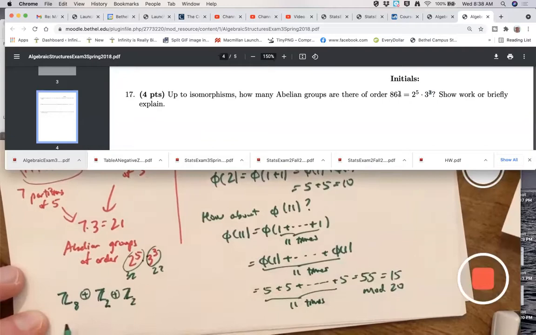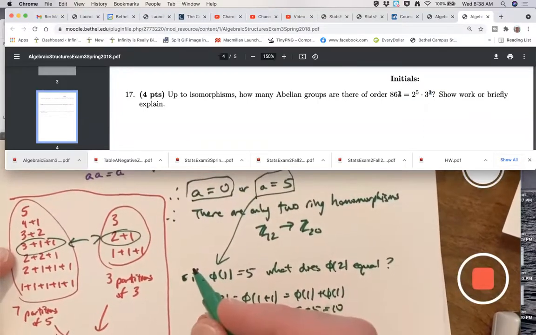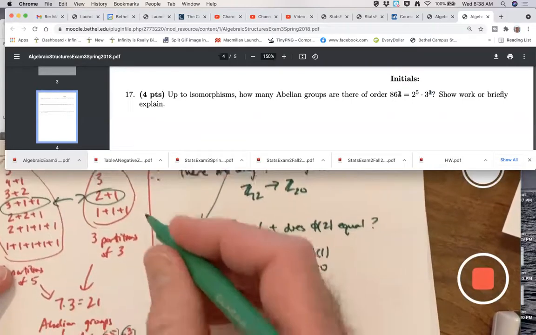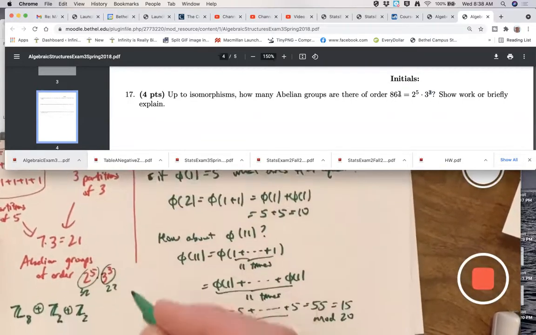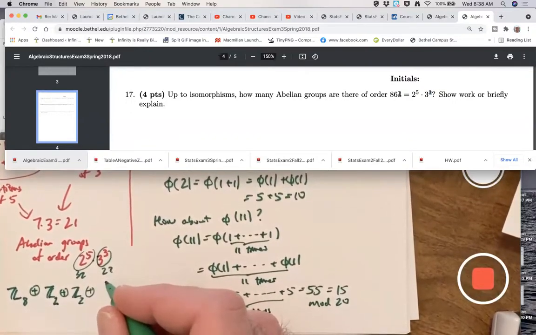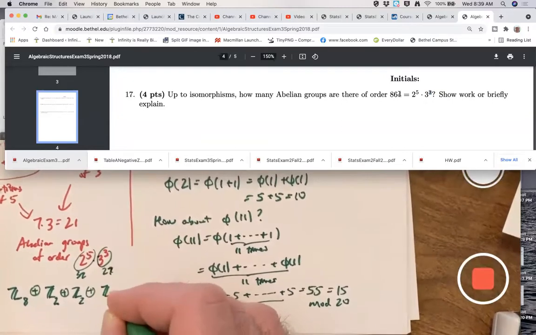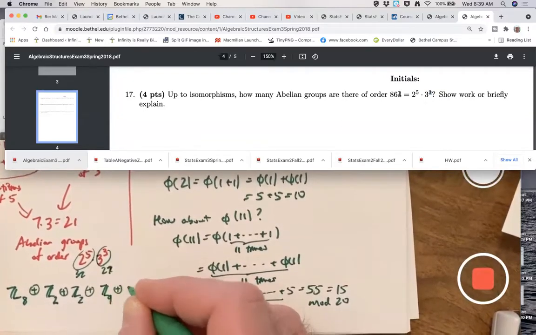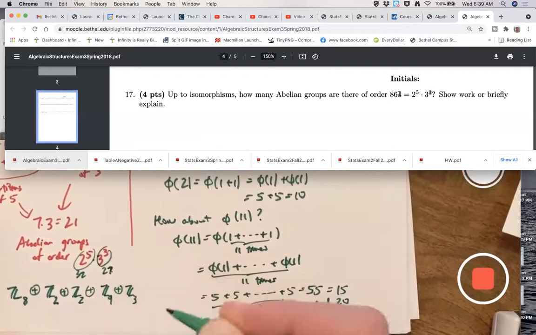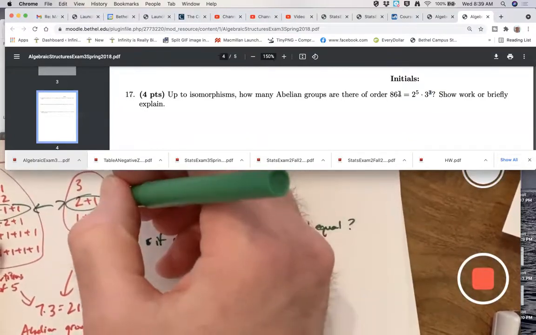The exponents, 2 cubed, 2 to the 1st, 2 to the 1st, 3, 1, and 1 correspond to the 3 plus 1 plus 1 partition of 5 here. And then for this partition of 3, the 2 plus 1, groups of order 27, an abelian group of order 3 squared would be Z9. And one of order 3 to the first would be Z3. So the powers of 3 in this case, 3 squared and 3 to the first, powers are 2 and 1, corresponds to this partition of 3.